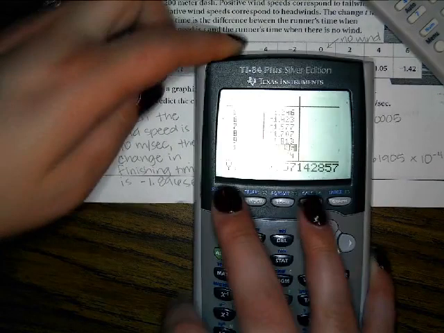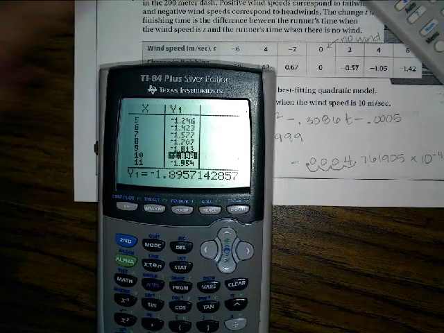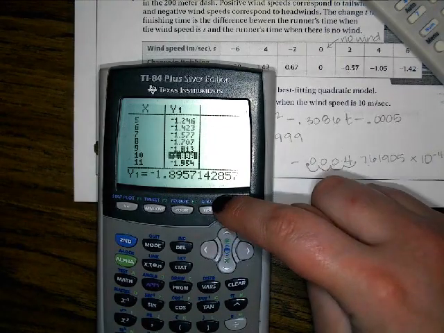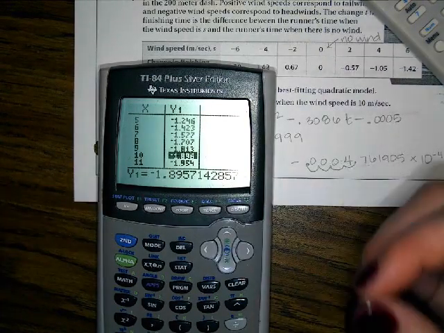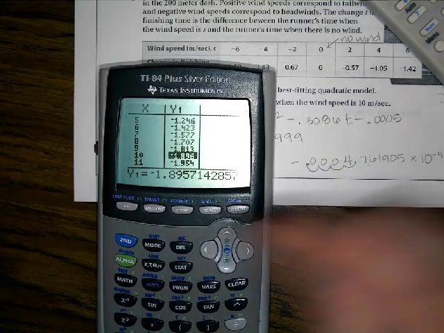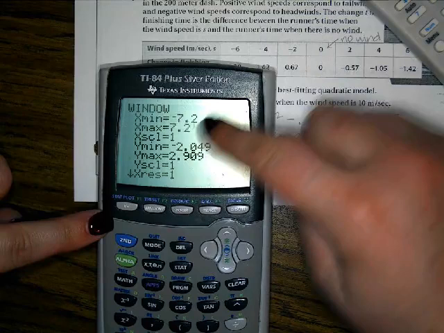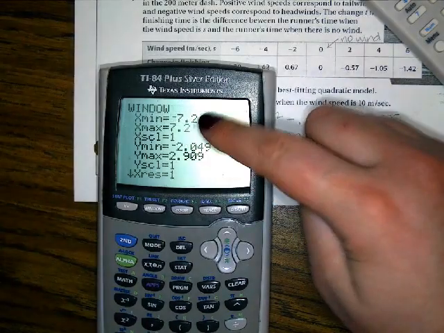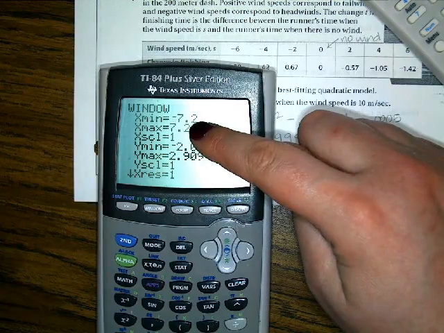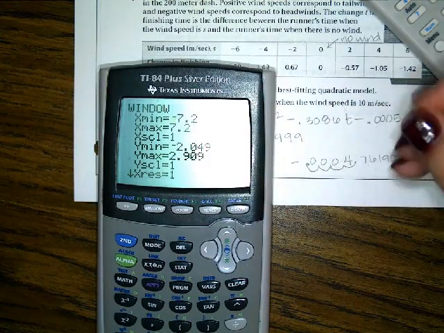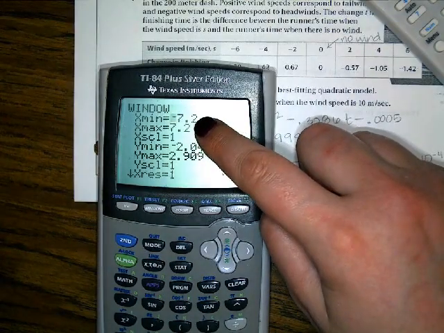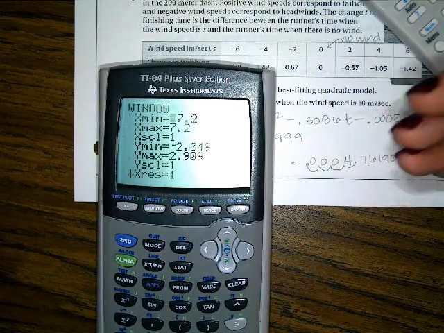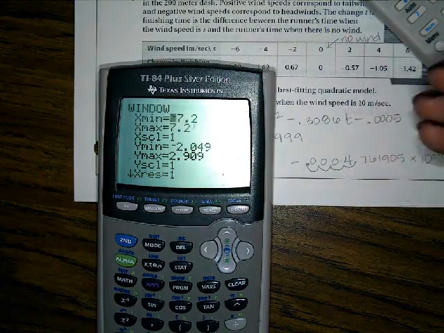And so the way that we could plug in some other values is we can use the calculator to calculate those values for us. Right up here, we can see calculate in blue. So we can only calculate values that are on the screen. If you remember, when I hit the window button, the X values that we had on the screen were from negative 7.2 to positive 7.2. So I can only plug in values for the wind that are between negative 7.2 and positive 7.2. If I wanted to plug in a wind value of like 10.2, I would not be able to do it right now because my window's too small.